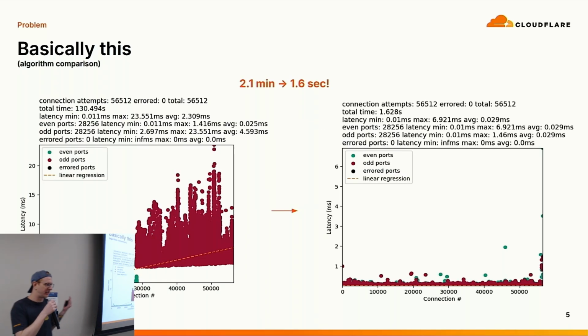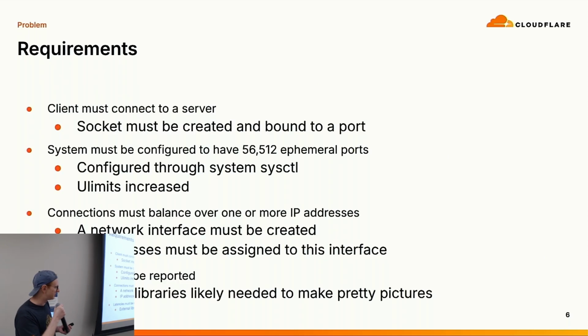Essentially, I wanted this end result, where one algorithm performs way better than another. In case it's not obvious, the one on the right is the more performant algorithm. So that's what we're trying to do. The way this works is we create a socket and bind it to a port. That's what the client must do.